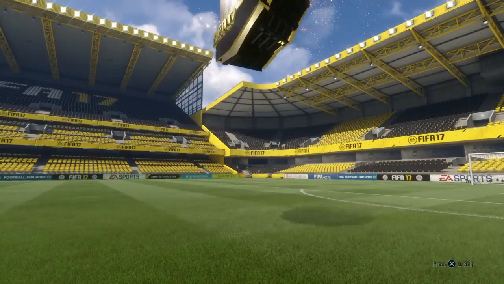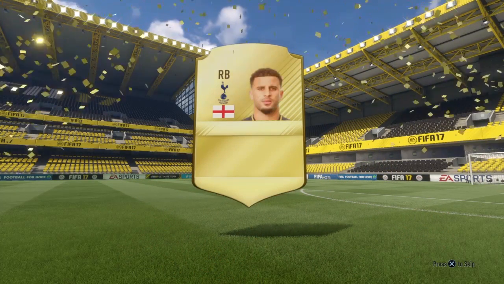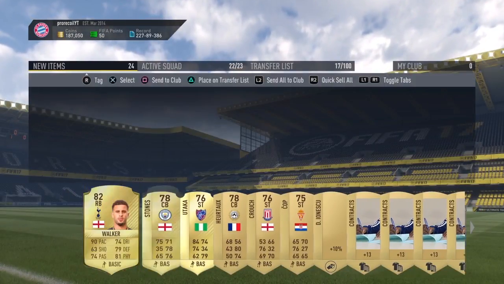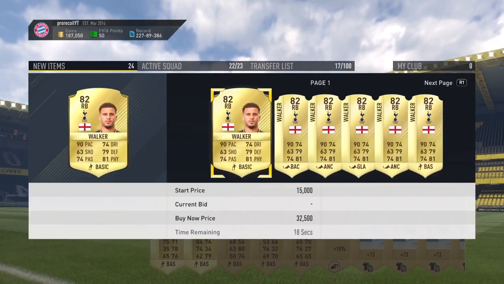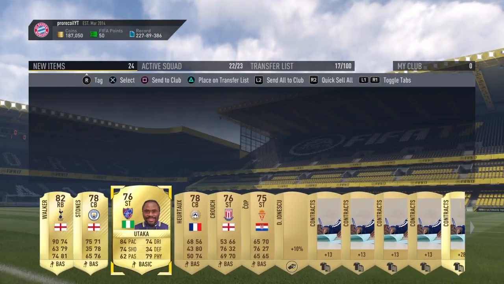Who have we got? Okay, so not a walkout, and okay, so we've got a rare gold player. We have Kyle Walker's upgraded card. Oh my god, these are actually some of the best packs I've had, like consecutive packs. That's insane. Okay, so how much is he going for at the moment? Looking at around 15k for him. So we've made almost 200k back off this already.